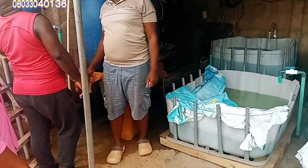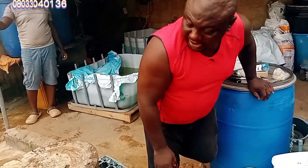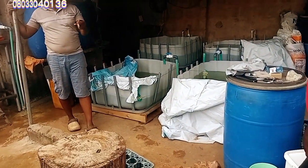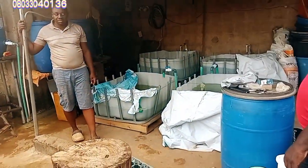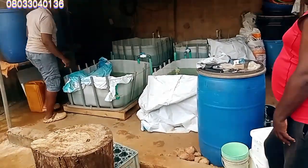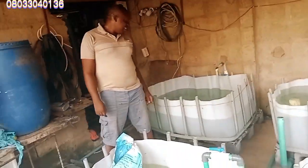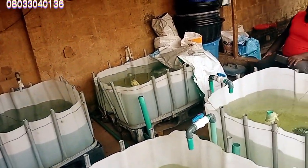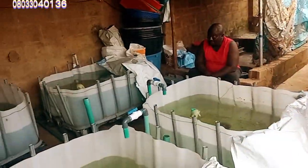Today I'm here in T&T Farm to set up the ashtray system for the farm. As you can imagine, from the speed of 12 months T&T Farm has achieved greatness on pond expansion, farm expansion and success in farm activities. This is purely set up by me — I set up everything from the one. The owner of the farm is my bosom friend, so we managed everything together. We now have about 35 ponds, and we have some at home because we started at the backyard.